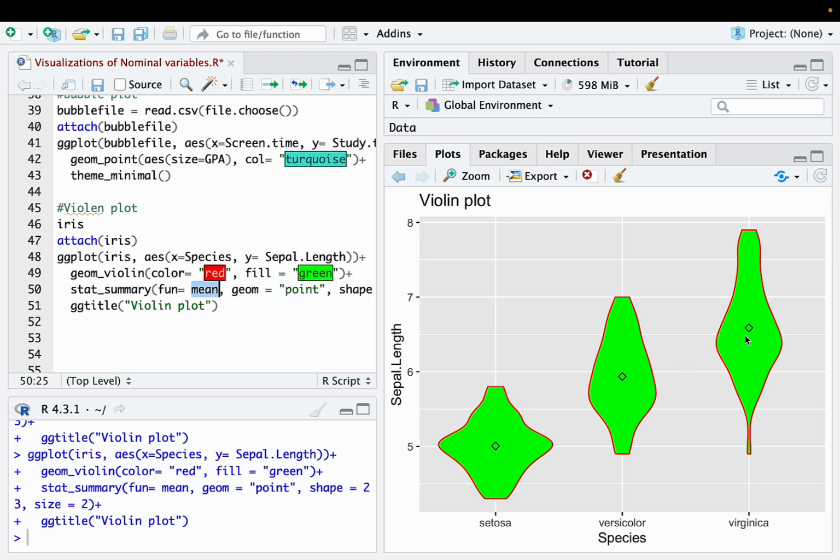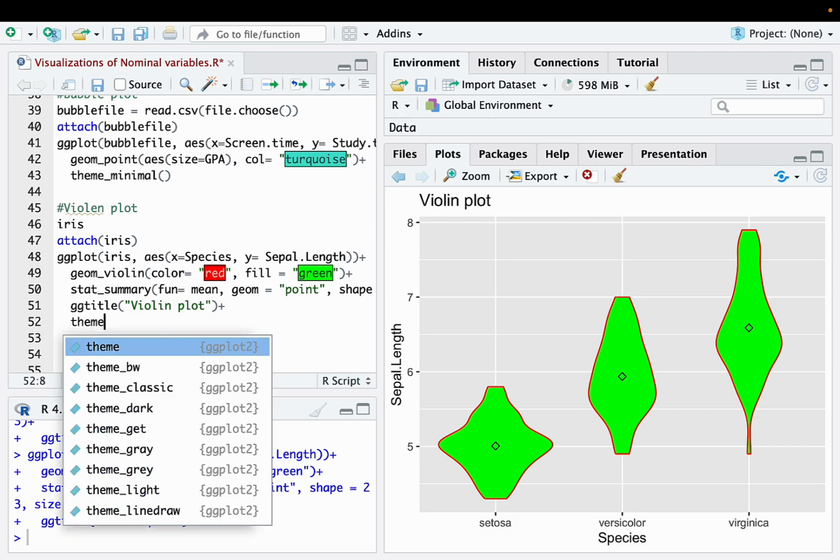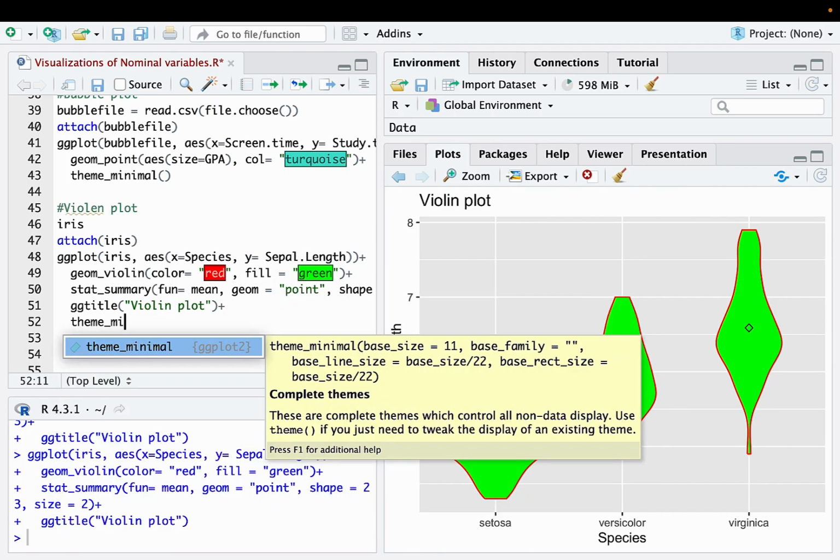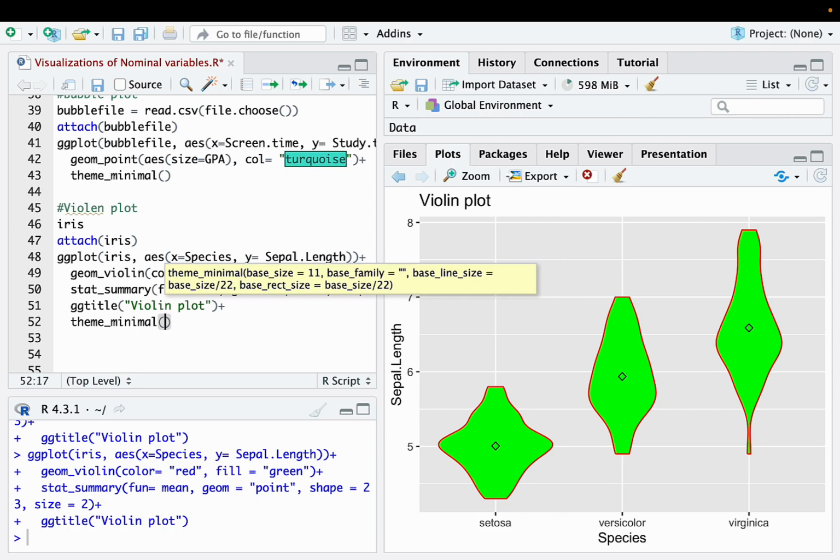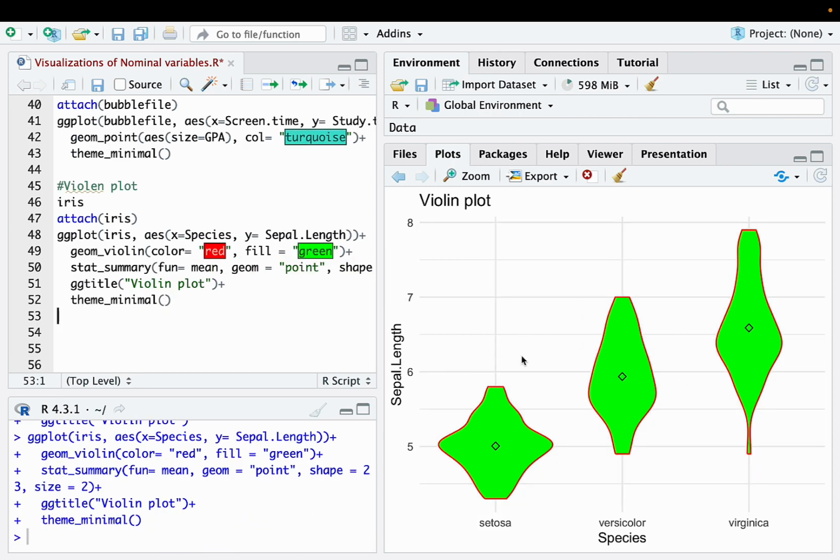The same thing can also be found here, that the mean is here, and here is more density, which means data is more densely located here. And then we can add more information, for instance theme minimal, and then it changes the background.